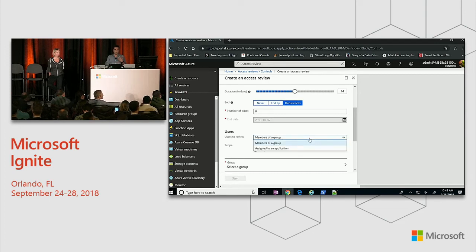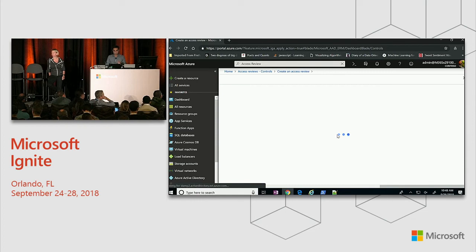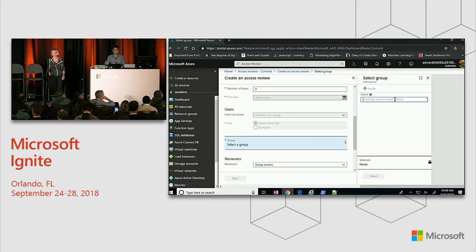Users is basically whether you want to review group membership or app membership. Scope is guest users, whether you just want a guest review here or you want all the members here. Selecting a group is which group you want to have reviewed. So let me just.